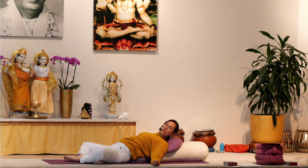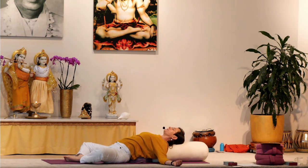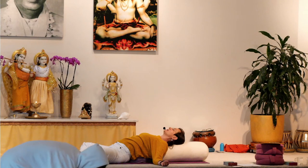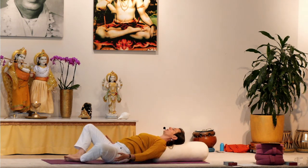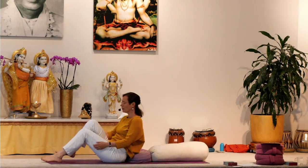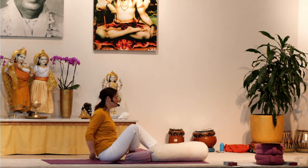So using those first few moments to really adjust till you find a passive fish which enables you to open your whole chest area, the whole rib cage, the heart space in a very comfortable yin way. So using that first minute or the first couple of minutes to adjust so that the physical body can then find that comfortable pose. Okay, so you hold the pose again for several minutes now that you've found your comfortable passive fish pose. Okay.